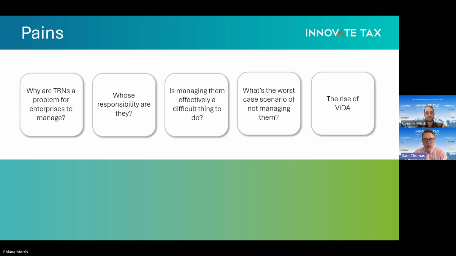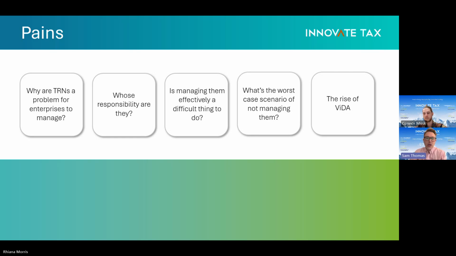And with the rise of ViDA, that's VAT in the Digital Age, I'm not going to go into too much detail about what that is, but I think most people are aware now there are a lot of mandates around ViDA, around e-invoicing, where you have to make sure this data is accurate.